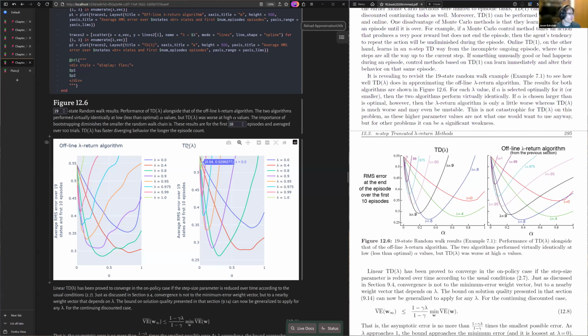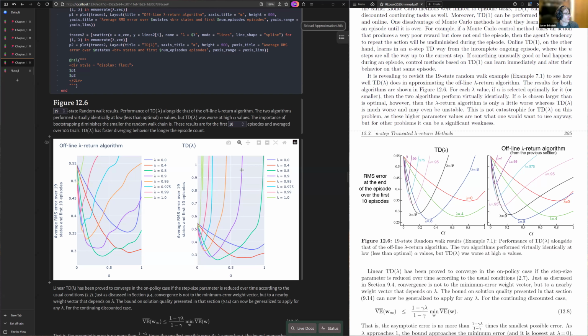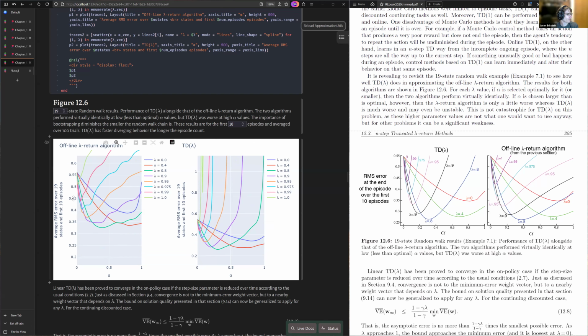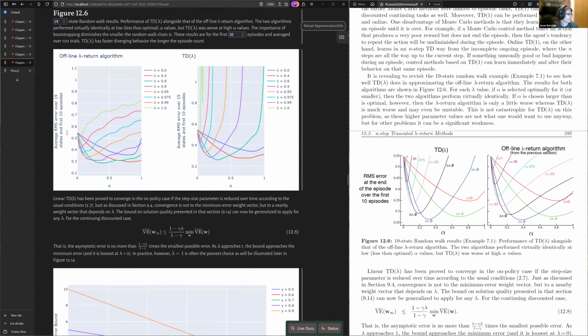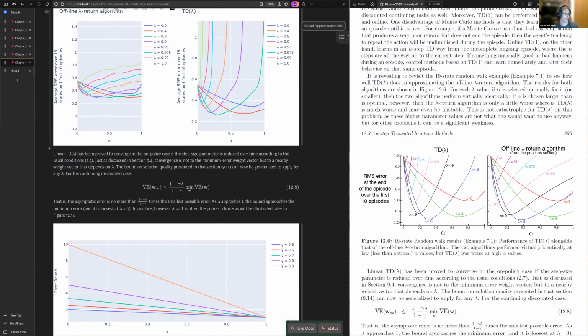The main difference with the TD lambda return is, if I start zooming out here, you can see that at higher learning rates, higher values of alpha, this method gets unstable and starts diverging. In general, it does poorly if you choose a learning rate which is too high. Whereas with the offline lambda return, you can see that at high learning rates, it's not doing very well over the first few episodes, but it's not diverging either. It's just more stable in this regime.